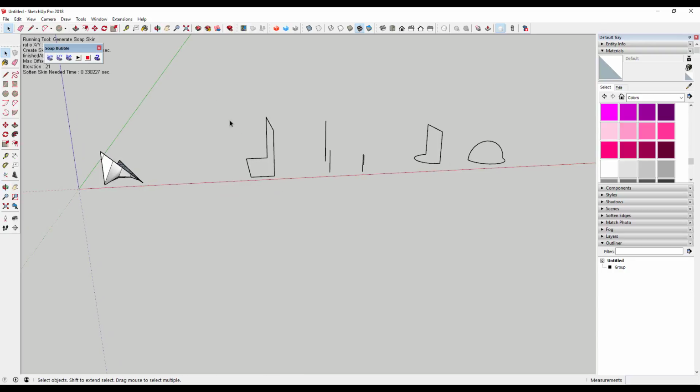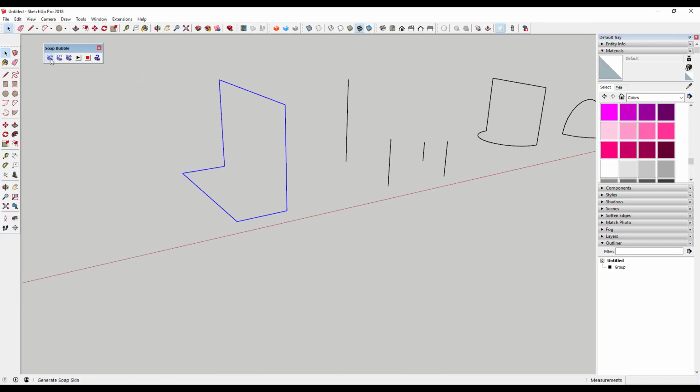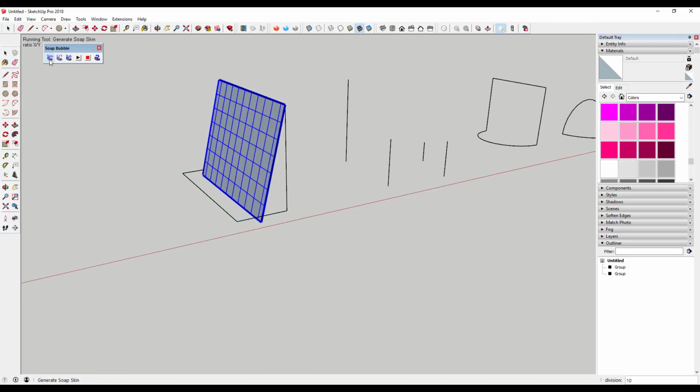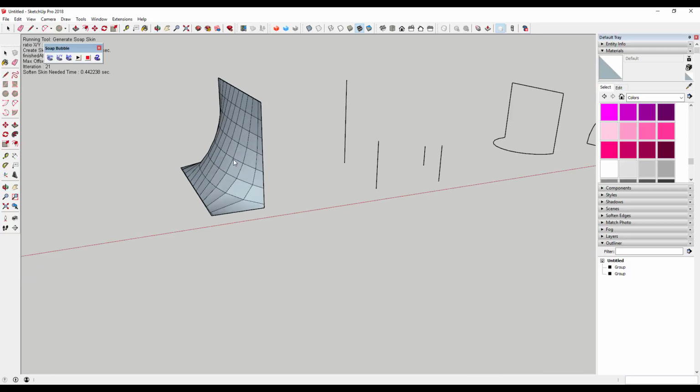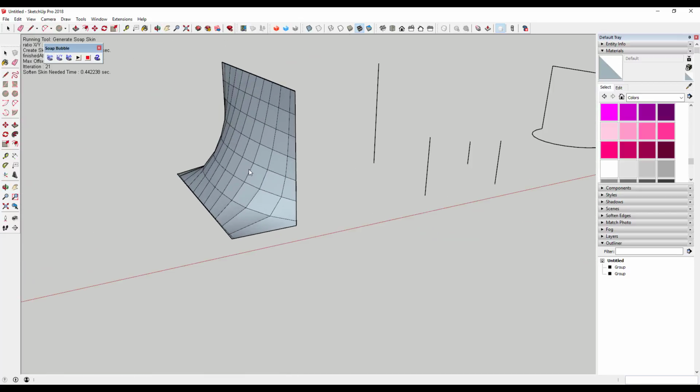So for example, let's say I had a shape like this one. It's basically a whole bunch of straight lines that make up kind of a pair of boxes. I could click on the skin button and then hit the enter key. And you can see how that's going to generate a face based on that. And so that's great for inflated or tensile structure faces.